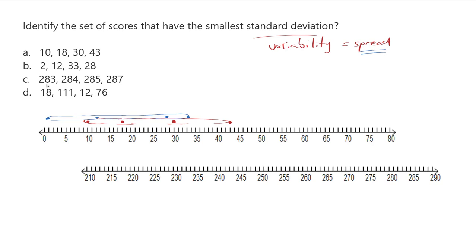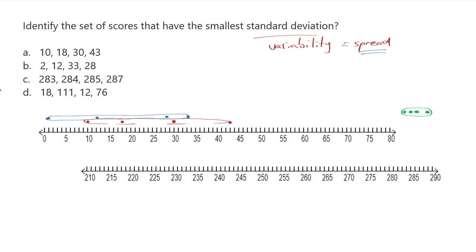What about C? I've got 283. I will give this a new number. So 283. That's 280, 1, 2, 3. That's my first number there. Actually, I think I have to bring this way up here to be able to see it properly. 284, that's just one step over. 285, again, that's just one step over. And 287, that's 2 steps over. Okay, so here it's a very tightly packed set of numbers. Even though they're very high numbers, they're up in the upper 200s, the numbers themselves are not very spread out.